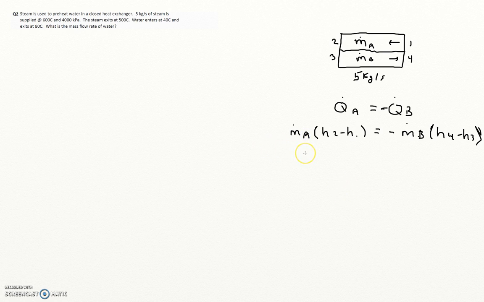If I write that out in terms of a ratio, I've got my negative negative, so eliminating that, what I get is an equation that's going to look at this form: mass flow of A divided by my mass flow of B is going to equal my h3 minus h4 divided by h2 minus h1. The ratios of the mass flows are equal to the ratios of the enthalpy that are exchanged.